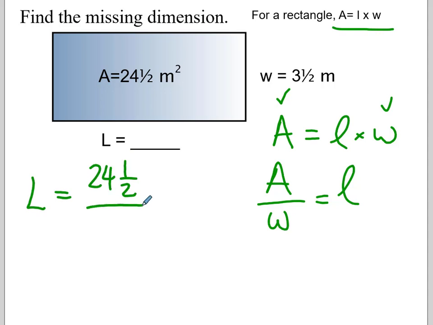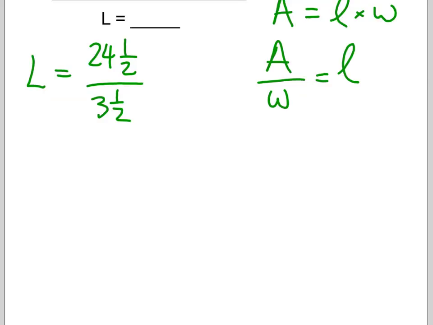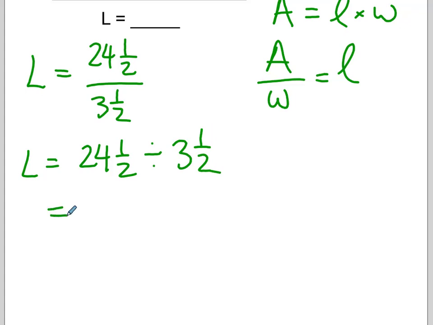So if I take the numbers I have, length should be 24.5 divided by 3.5. Okay, now you may not like the way this is written, and this is one of the things you're allowed to do as the person solving the problem, is you can take the 24.5 and rewrite the problem this way. Okay, and you're totally allowed to do that. And again, I would probably do this question in improper fractions. I would change this to 49 over 2. I would change this to 7 over 2, and then I would start my shortcut.